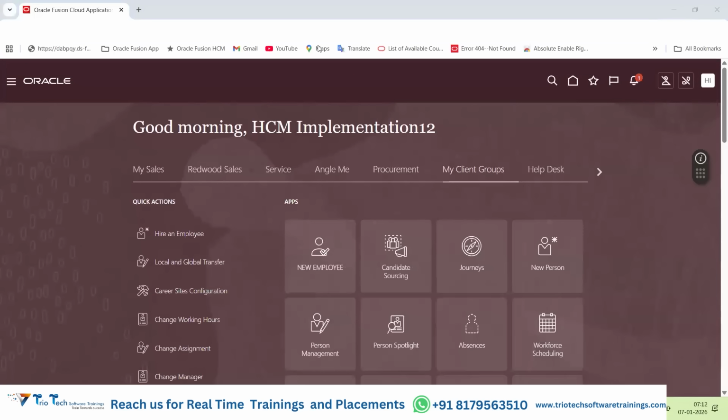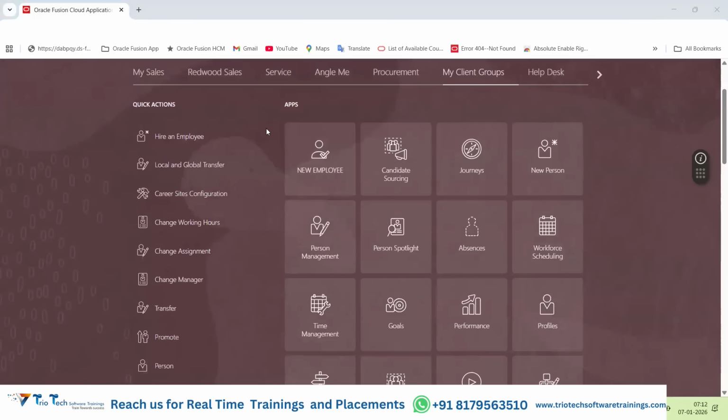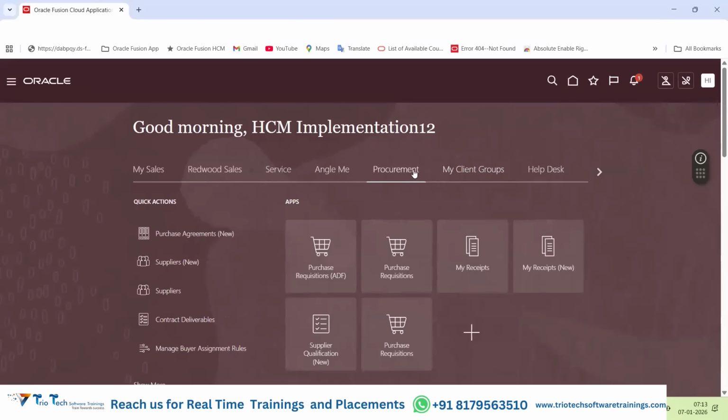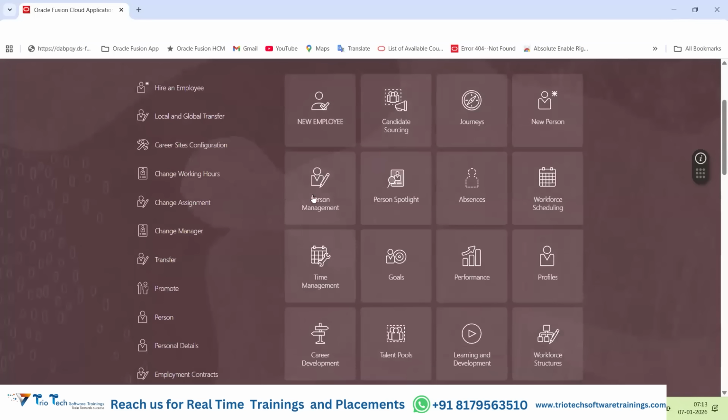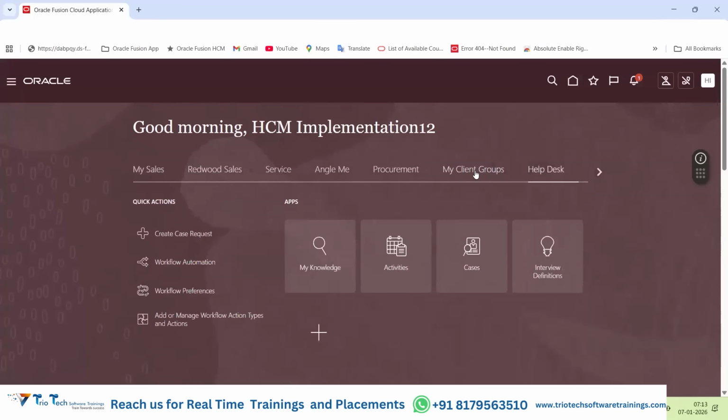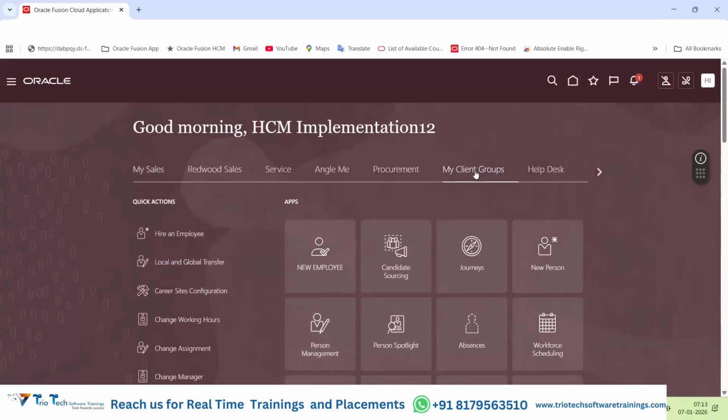This entire area, we call it the springboard in the system. And whatever sections you are seeing on the springboard, we call each section a functional area in the system.